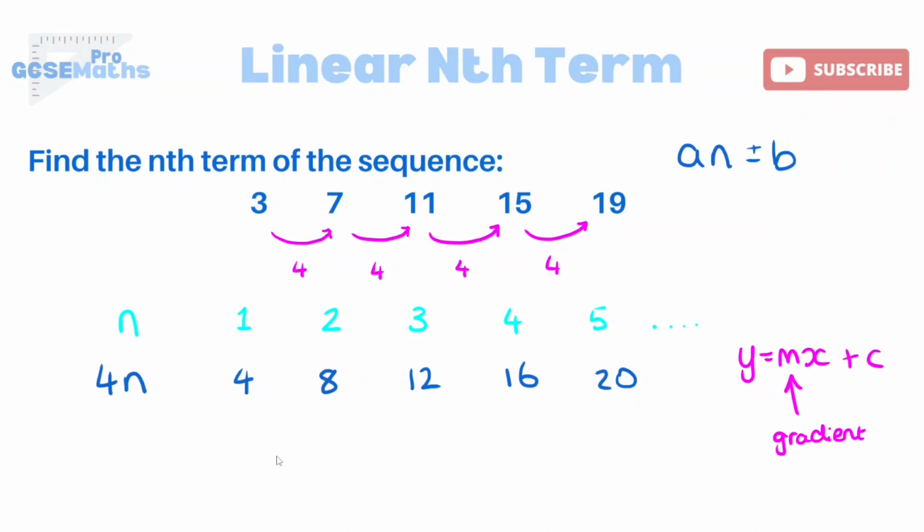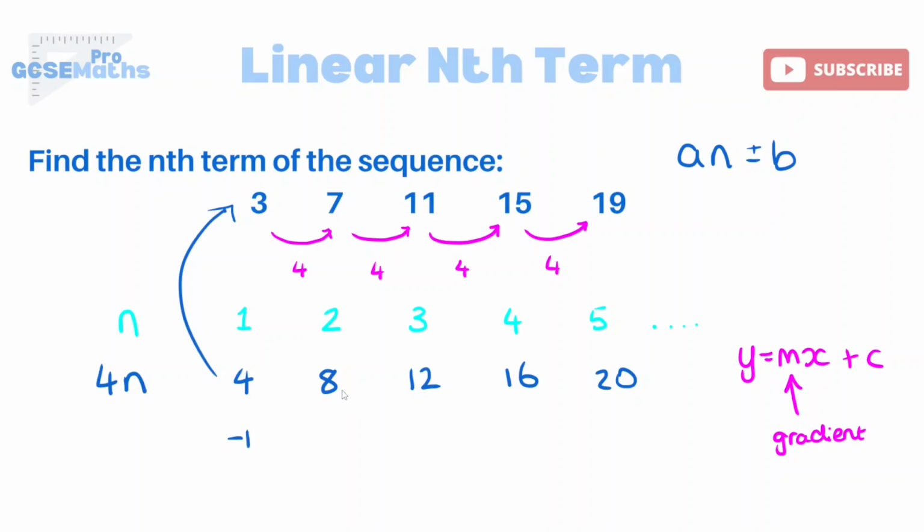So then you just say, okay, I've got 4n, which for the first term is 4. How do I get back to 3? This is now when we figure out the plus or minus part. How do I go from 4 to 3? So check, and again, it should be the same every time. From 4 to 3, I have to minus 1, don't I?